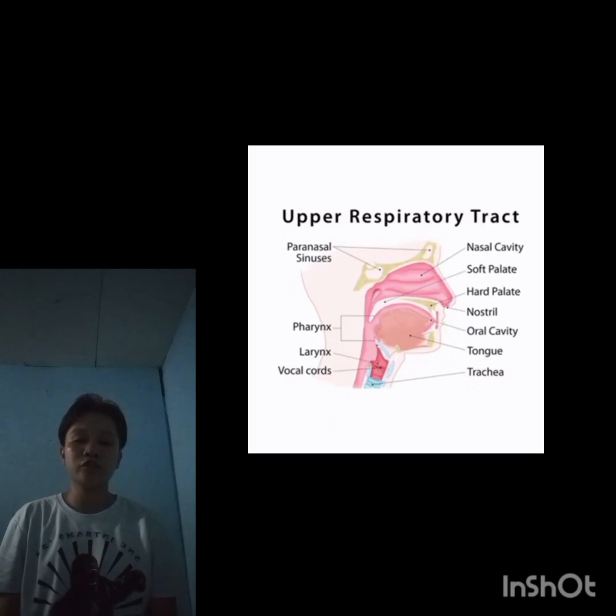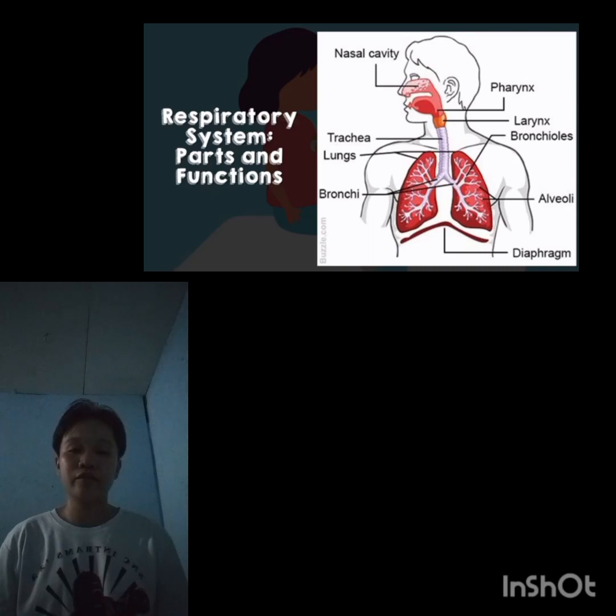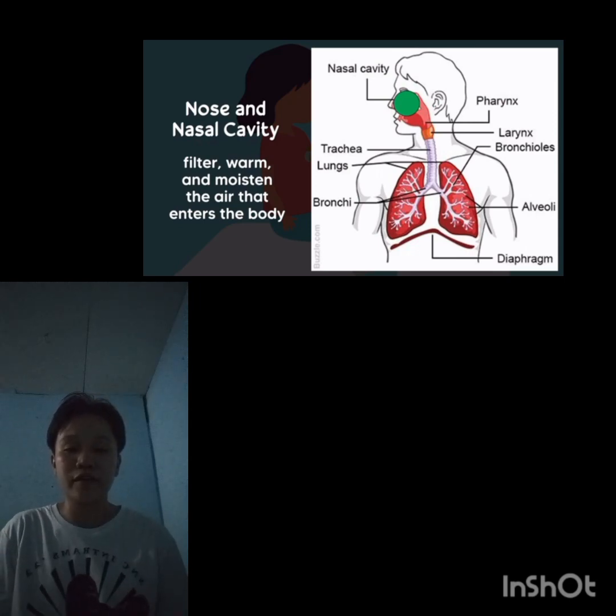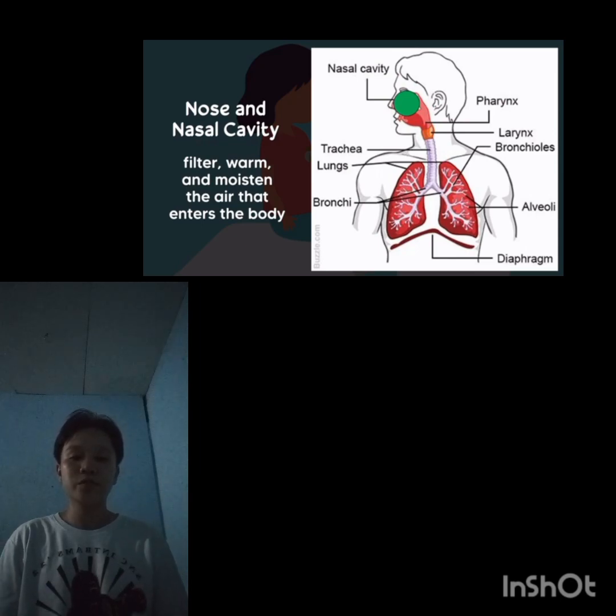So after the functions of the respiratory system, we will now go on to the anatomy of the respiratory system, which are the upper respiratory tract and lower respiratory tract. As we breathe in, the air will go into the openings of our nose or nasal cavity that is lined with cilia and mucus that help filter the air that will go through our lungs. So this mucus is salty and sticky and has lysozymes that help kill bacteria. It also moistens the air that will go to our lungs to keep the respiratory organs from drying.